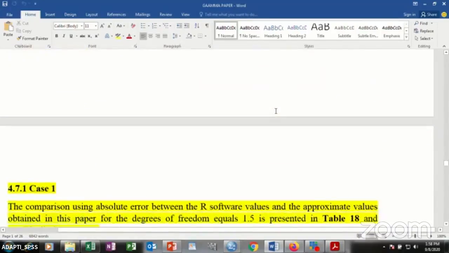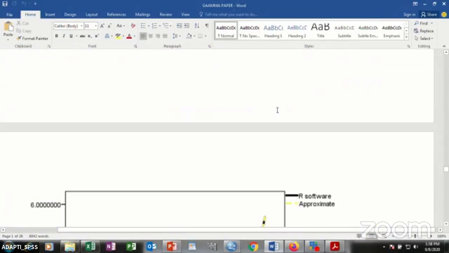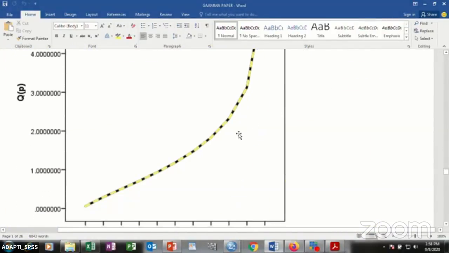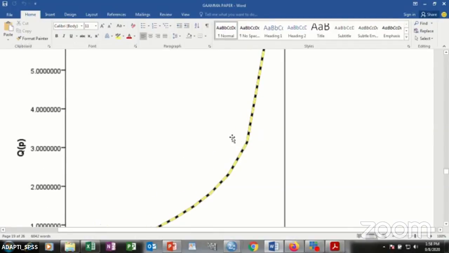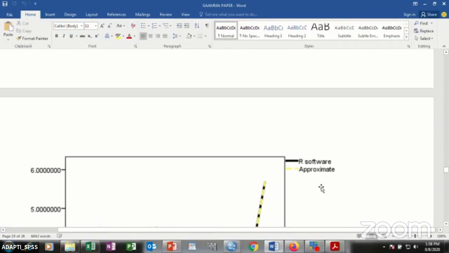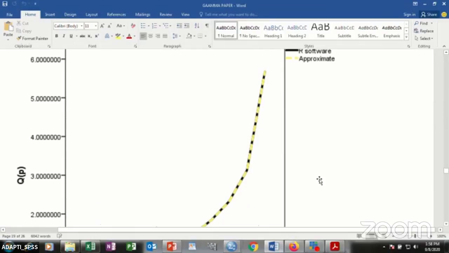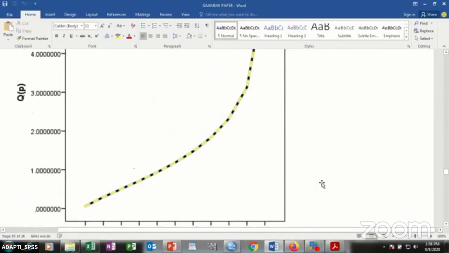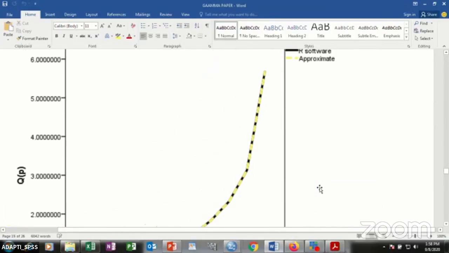Oh, okay, it's not here. Yes, something like this. You see, you have the software and approximate value because the results are actually the same. So this can be done with SPSS. What you need, leave the first line as black, and then the approximate as dotted line, the same tick. You have the same result.